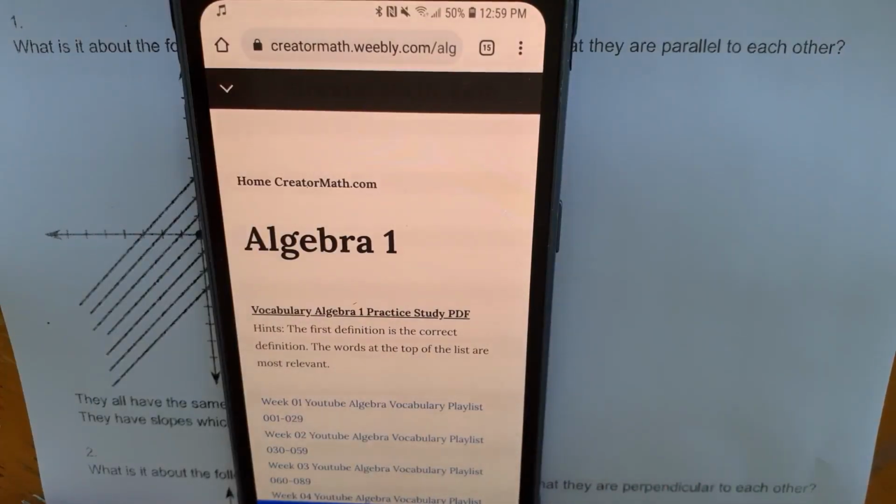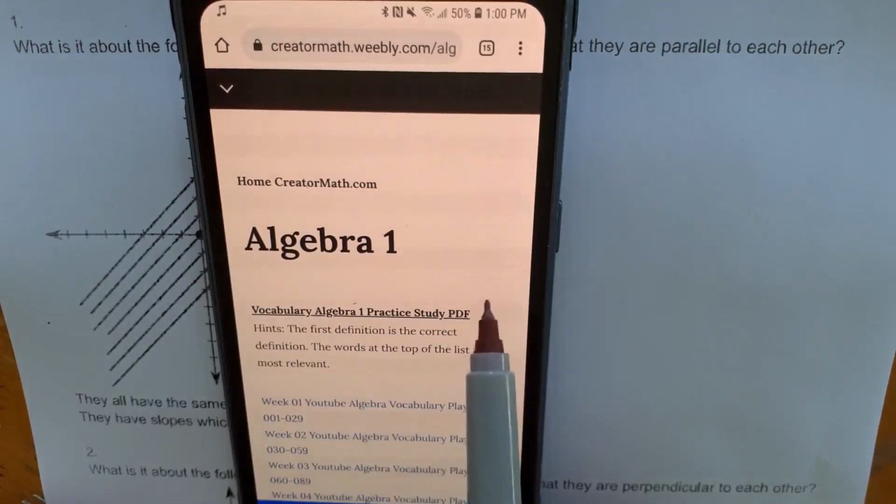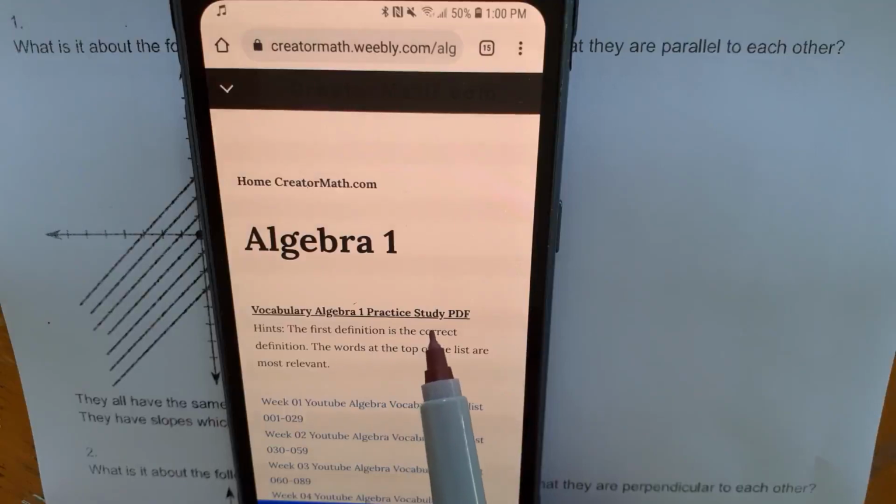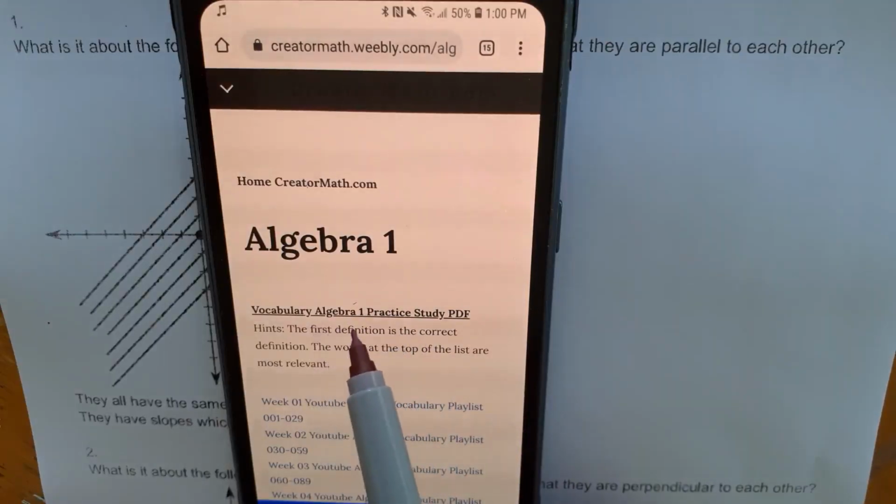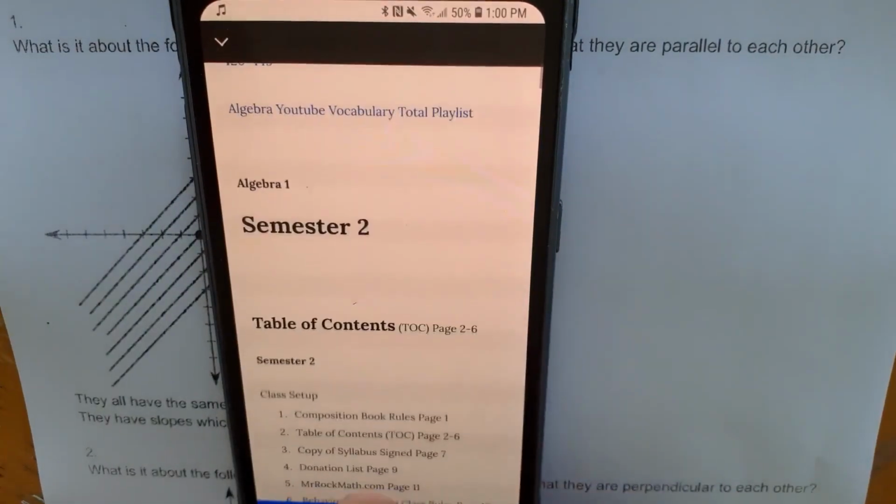Now, you do need to go into the tab of the class you're in, or in this case, the video we're making. This is where you'll find the vocabulary, the notes, the practice sets, which we're doing one now, and the videos like we're making right now. If you're not getting 100% on your vocabulary practices, you might not know that there is a full PDF of all the vocabulary we use for the entire year, and it is downloadable to your device and searchable. Just Google how to search a PDF with whatever type of device you're using. It is a little bit different per device.